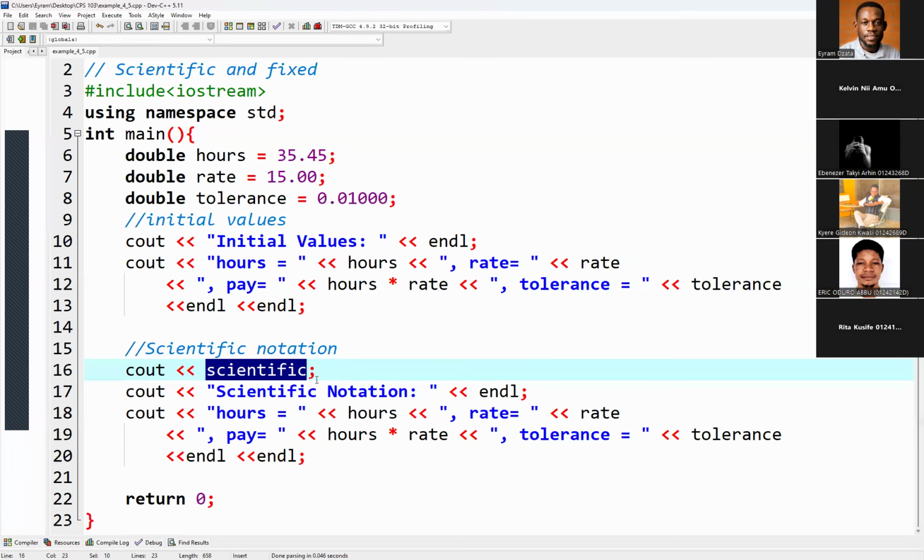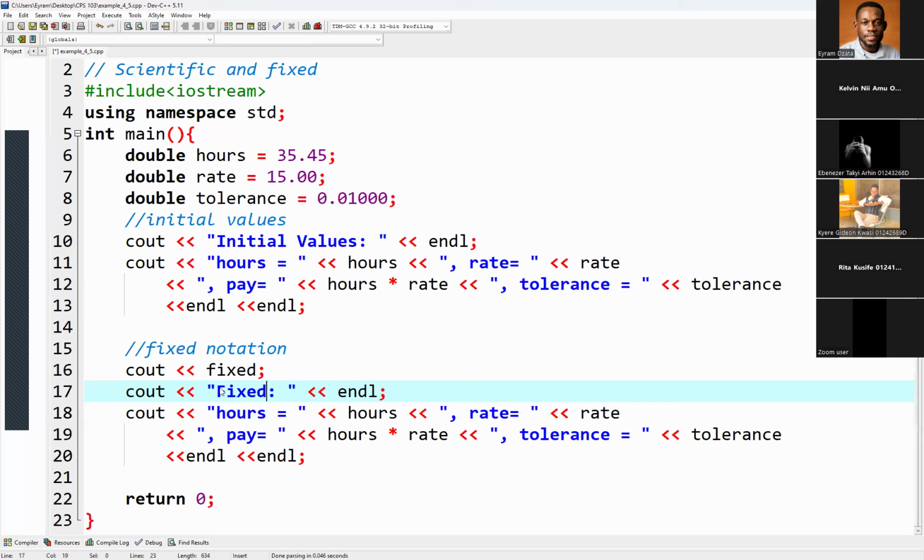You realize that all the couts that came before the fixed were not affected, but those that come after it will be affected by the fixed manipulator. Then compile this code and run it again.